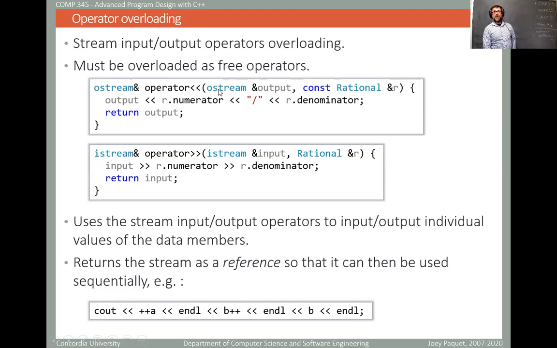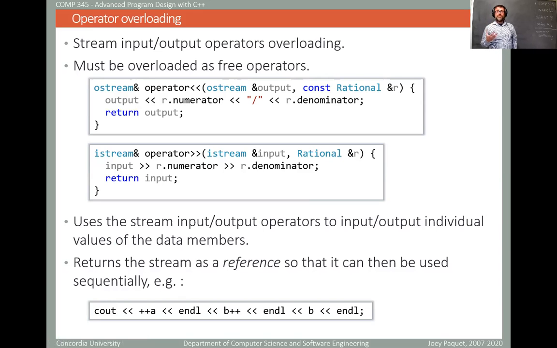See that here it's not a const stream because you're really adding to the stream. Okay. If you would put const here, you would not be allowed to use the stream insertion operator to add something to the stream, which should not be const. So it receives the stream as a reference.